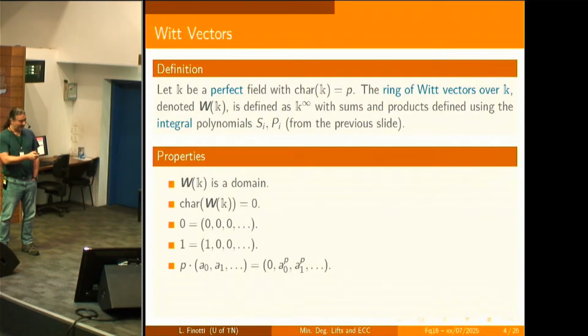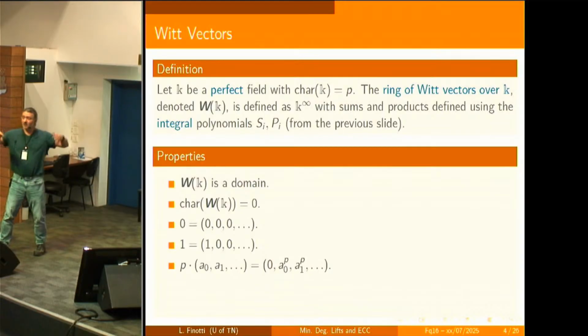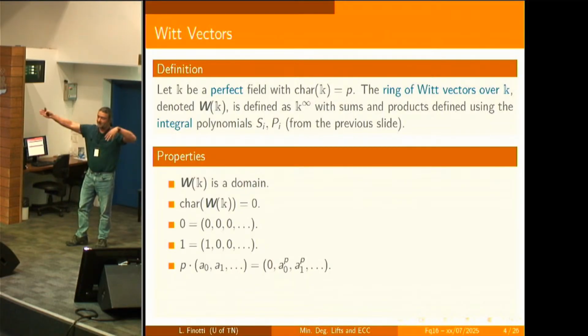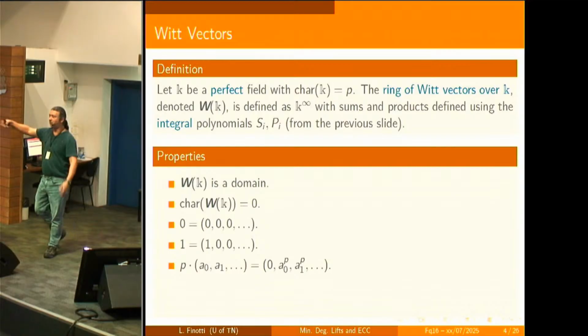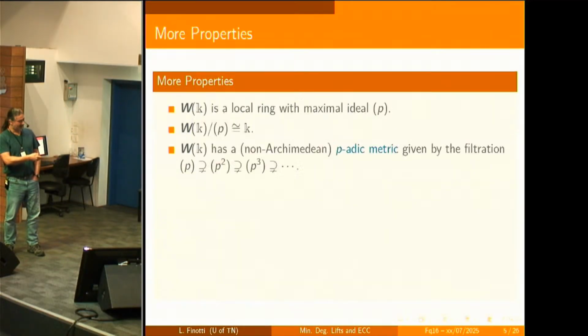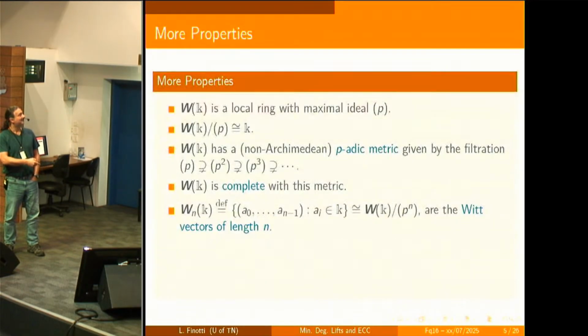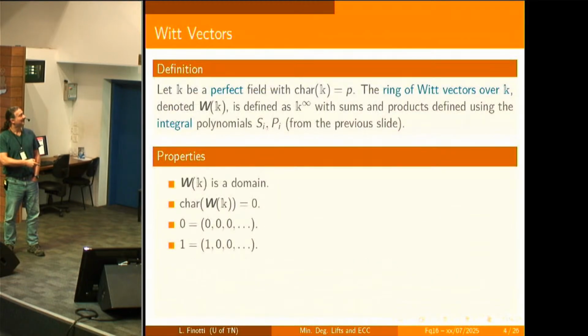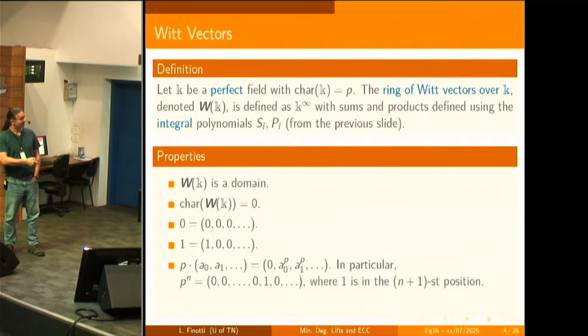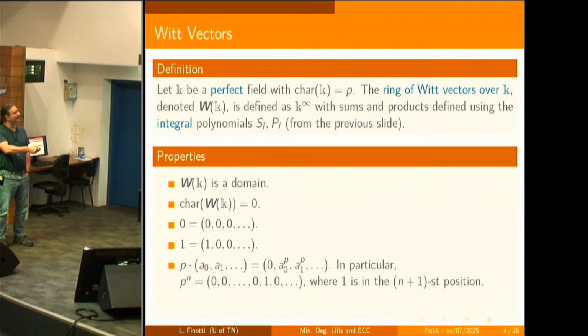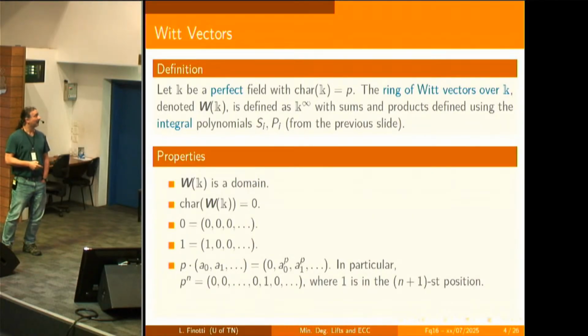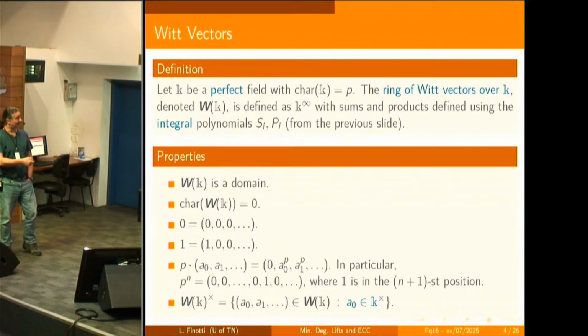And if you multiply a vector by p, in terms of your power series, you're just shifting the power series, but because of those powers that we introduce in the vectors, you also get these powers in here. And so in particular, mixing these two, you can see what happens with powers of the prime p in the Witt vectors. And the units are just vectors where the first entry is a unit.